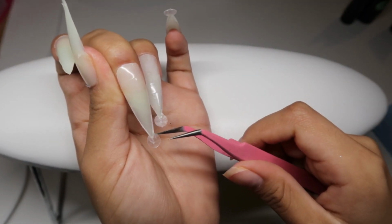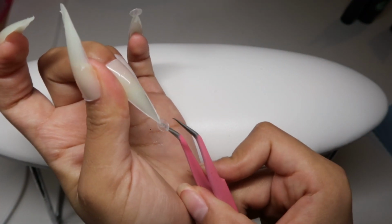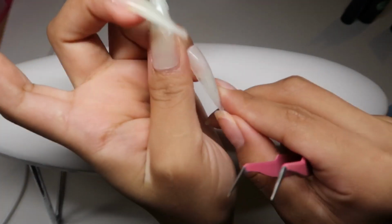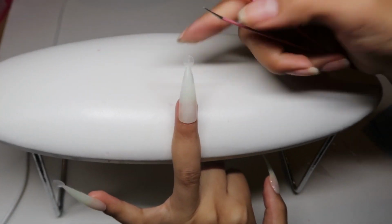It actually kind of hurt my actual nail. And I actually thought they were going to pop off since I do have a peel off base coat. I was trying my best to not be too rough. But then I was able to work with it. You know, they actually ended up popping off.